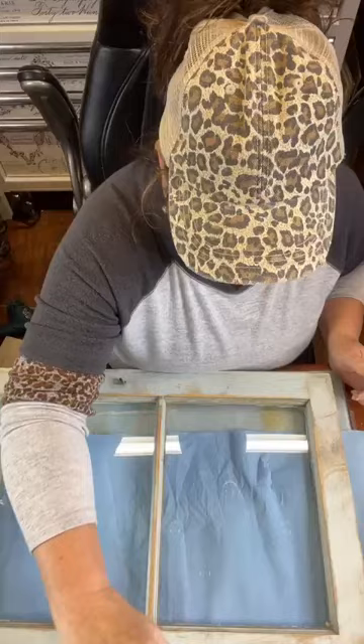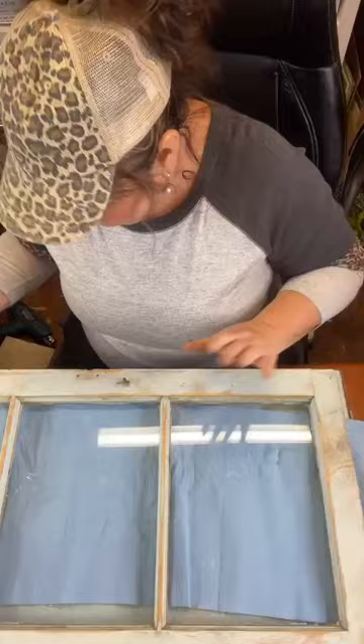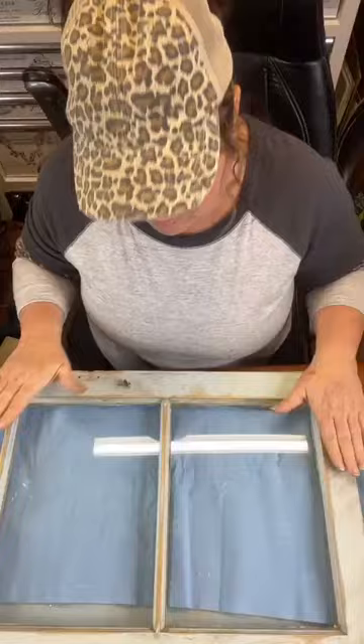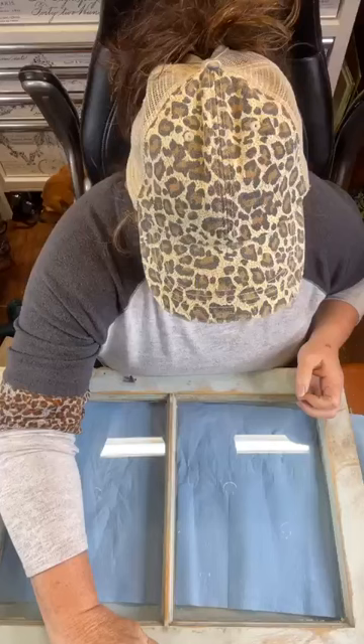What I've done for prep so far is cleaned it up because it was gross. My guys brought this to me — it's kind of a lovely, very pale, very pale green, but I wanted to keep that color. I cleaned it with dawn and water in the sink, scrubbed and scrubbed, and then sanded it. It's got some sanding distressing, but I tried to keep as much color as I could. I've also cleaned the windows as much as I could, and there was still a bunch of gunk in the corners — a lot of cleaning on this one, it was really, really dirty.